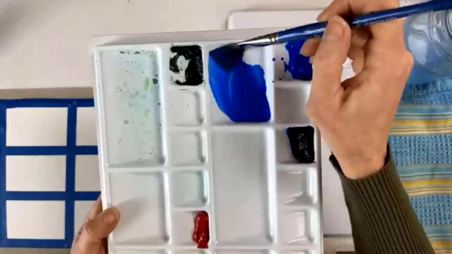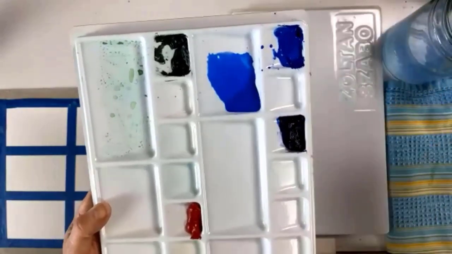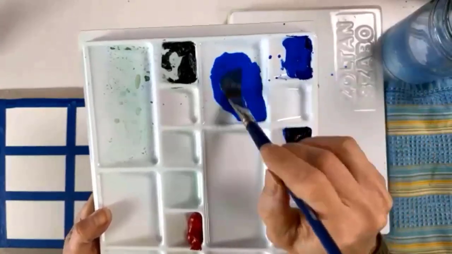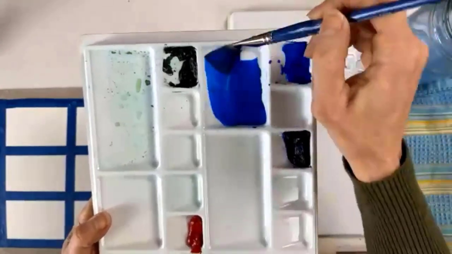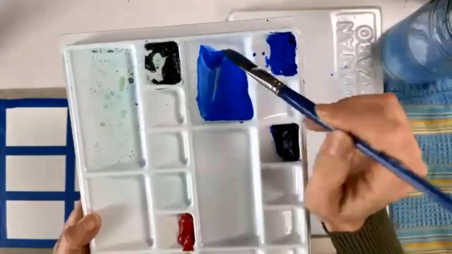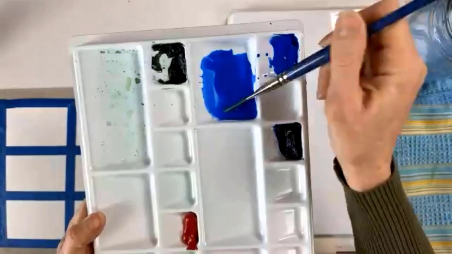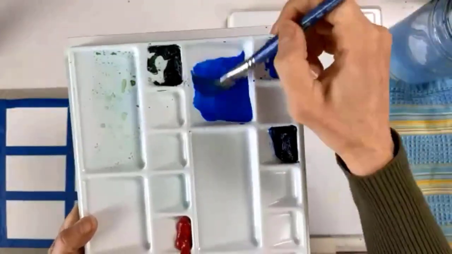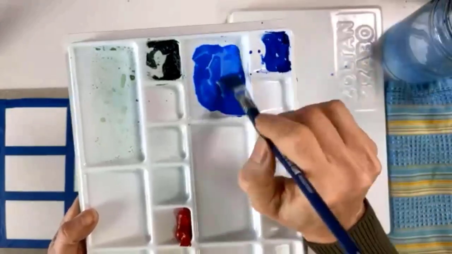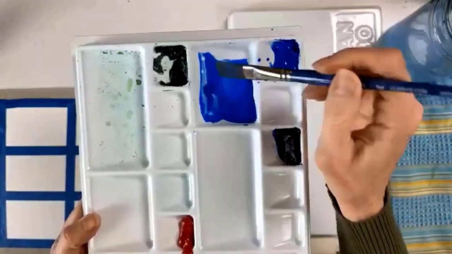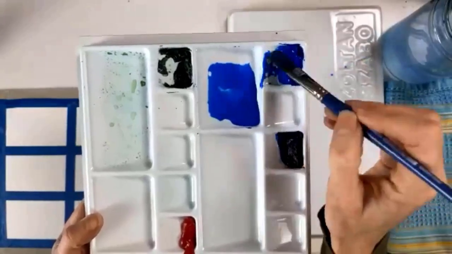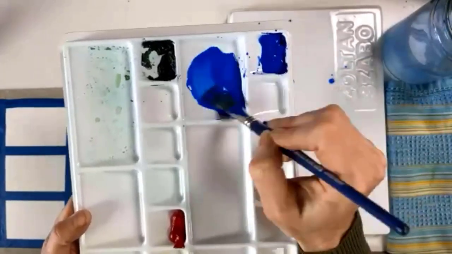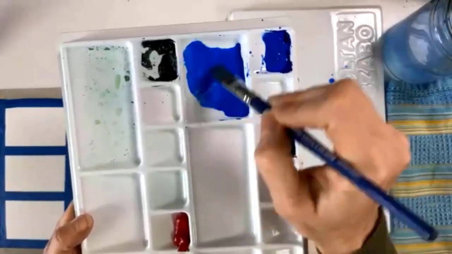On the other hand, if you tip your palette up and it doesn't move at all, then it's too sticky. You have too much paint in it and not enough water. What we want to go for is an in-between. We want it to be nice and juicy, and when I scrape across with my brush, there's still some color underneath there. It's really rich in color but not sticky at all. I've really put my brush back and forth until I've made sure everything is dissolved. Sometimes, especially with old paints that have been sitting in your palette, there could be little crumbles and you need to dissolve them in the paint. I want a nice big puddle and this is cobalt blue.